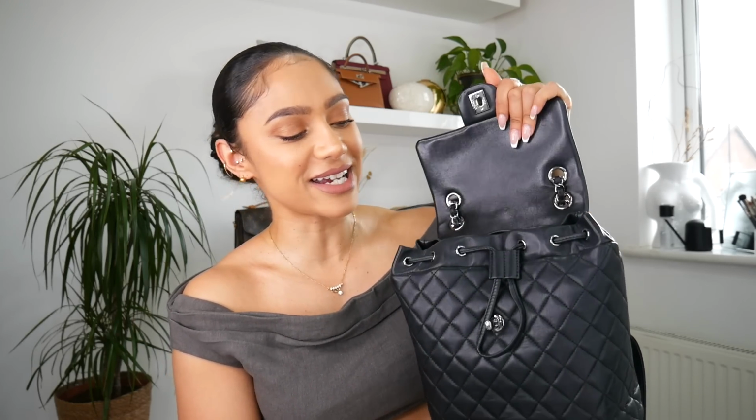Sometimes Kellys and a lot of my other classic flaps look more formal as opposed to relaxed, chilled, laid back. And I think a backpack, no matter what brand it is, no matter where it comes from, will always give you that sense of laid backness. But yeah, I honestly absolutely adore this bag. I've enjoyed using it every time I have used it. I don't use it as often as I would like, but that's only because of the way that I dress.